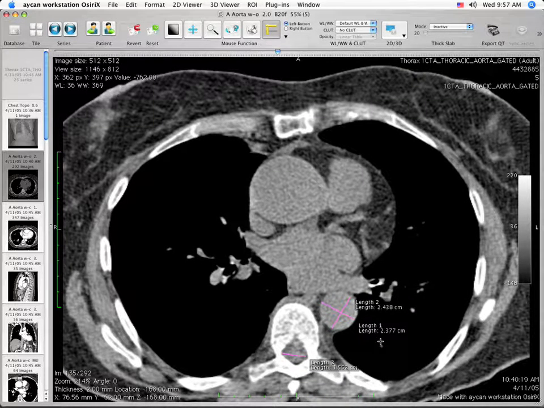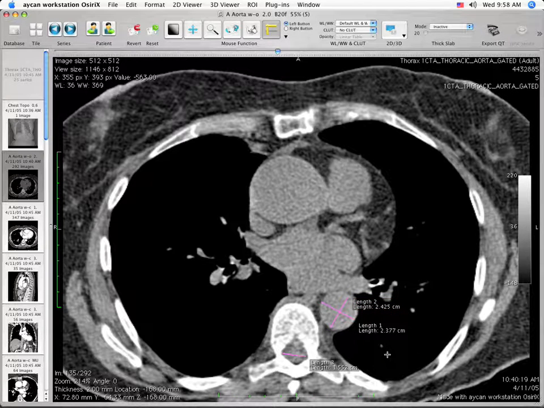To edit a measurement, left-click once on the line that you want to adjust to activate the edit function. Place the cursor over the highlighted endpoint that you want to adjust. Hold down the left mouse button and move to the correct location. The entire line can be moved by placing the cursor over the middle of the line and depressing the left mouse button while moving or dragging the line to a new location. Left-click away from the line to accept the change.